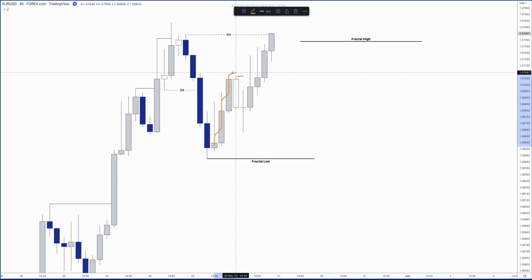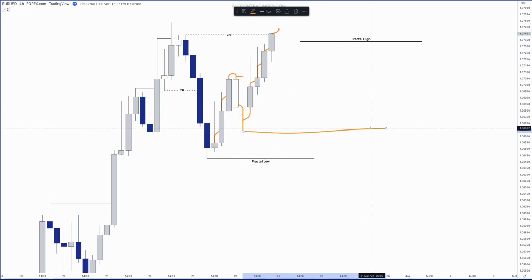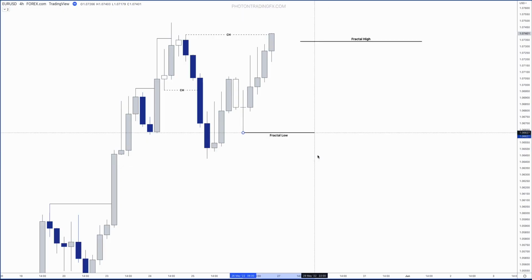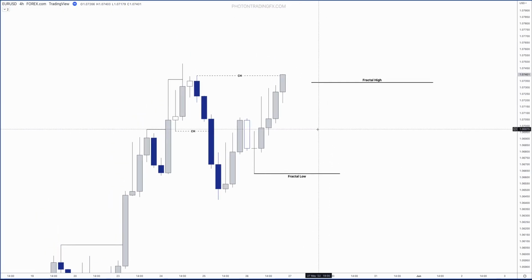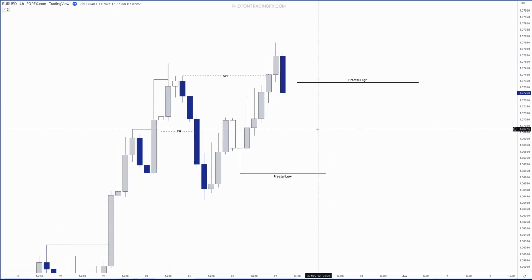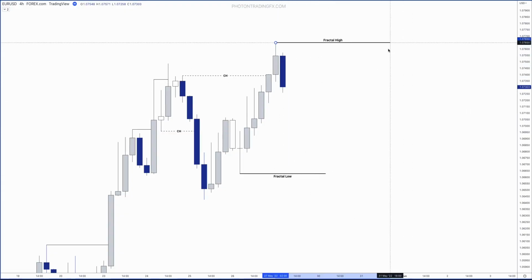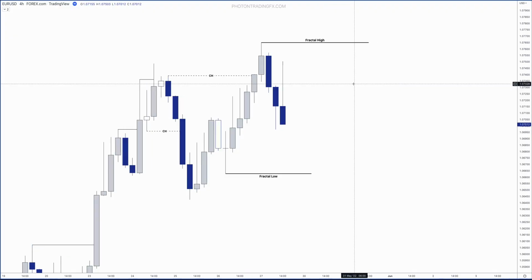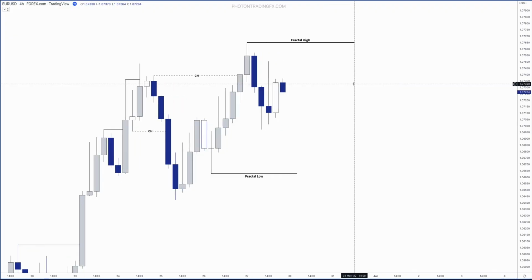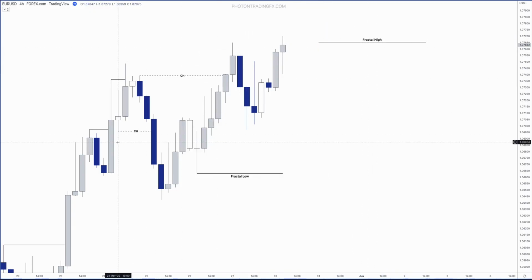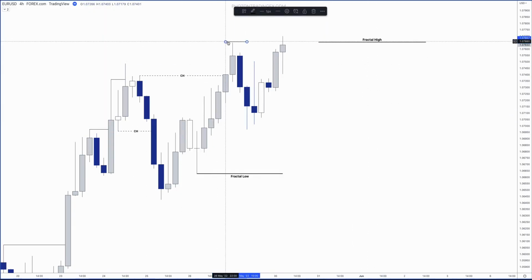Why? Because you see price comes up, then it comes down, and then all of these candles break the previous candle's high. So that's why that becomes our new low. Okay, so there's our fractal low. Cool, nearly there, not long now, guys. So that continues the up movement, that pulls back, that's our fractal high. All right. Nothing, we do nothing until the range breaks. Okay, we get a bullish fractal continuation because the fractal structure was already bullish, so it's not a change of character, it's simply just a continuation.